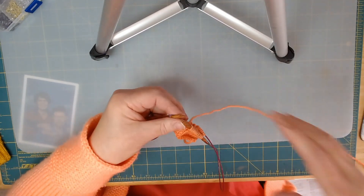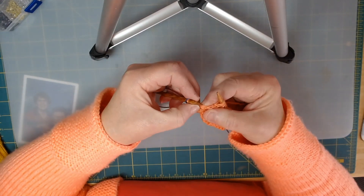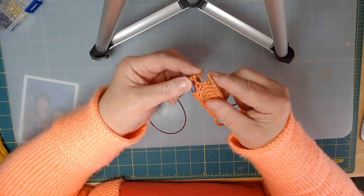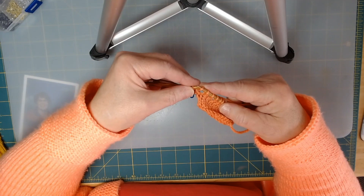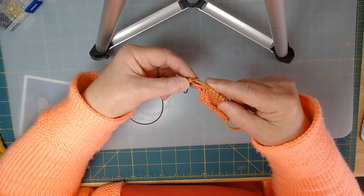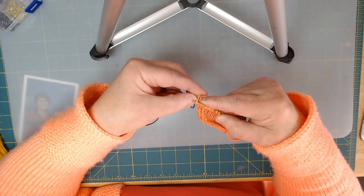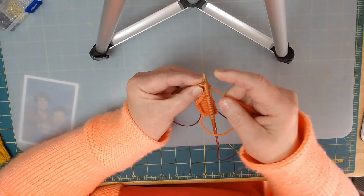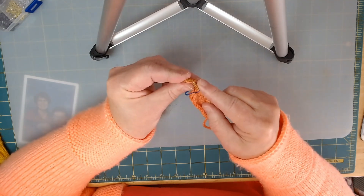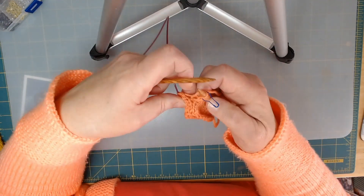This just takes a little while. Once I get to my marker, I don't slip it at first - we want to make a right-leaning stitch. So again we're going to take that top yarn, go in from the back, and grab it and put it on my left hand needle. Every once in a while I have to loosen that stitch up so I can get my needle through it. Sometimes I just go behind, wrap it, and hold it tight in the back so I still have a little bit of room. There - I've made one right. I'm going to slip my marker and knit my last stitch.